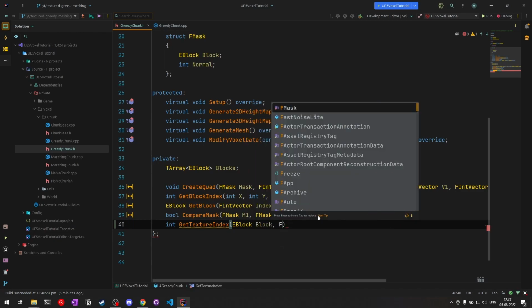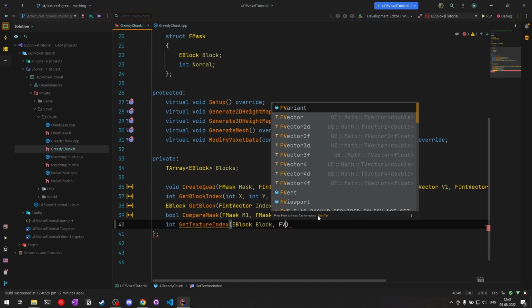With this we'll be able to see along which direction the face is being generated, because for the glass block, the top face has a different texture, the side faces have a different texture, and also the bottom face would have a different texture, right? So we need the normal value here, and if in your engine you need some other values also, just have a utility method that will generate the correct texture index.